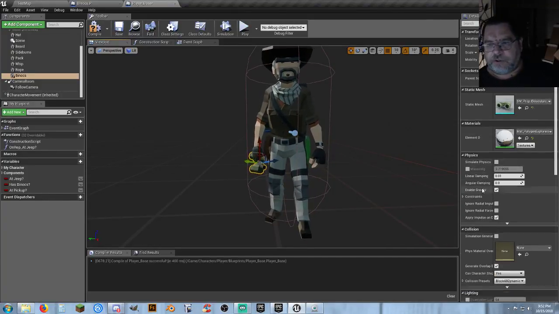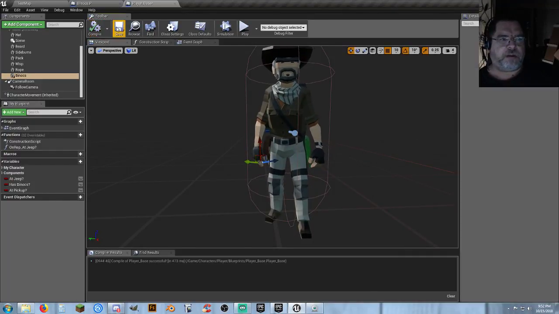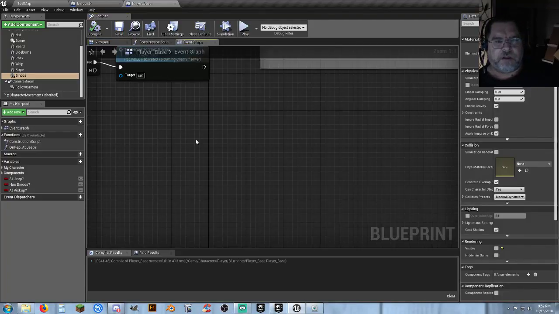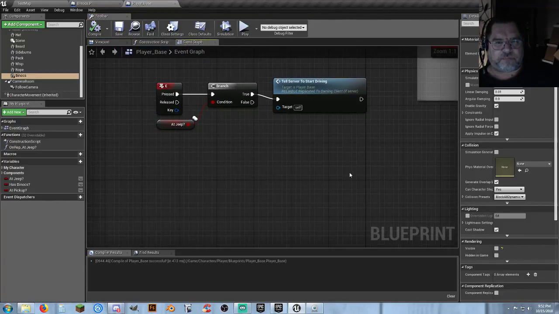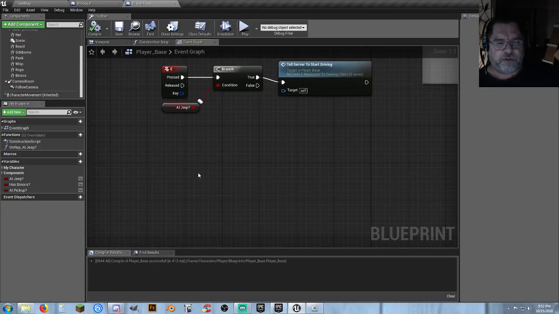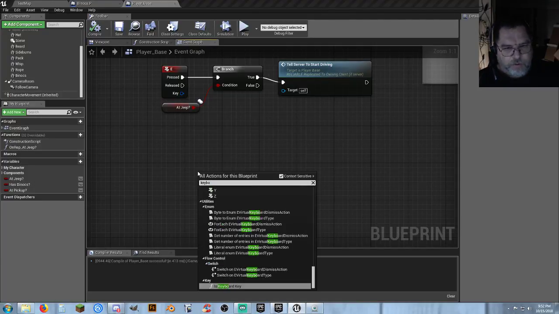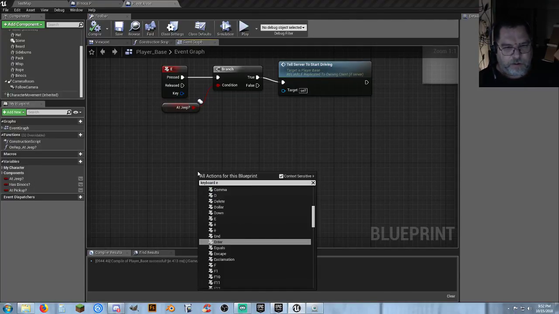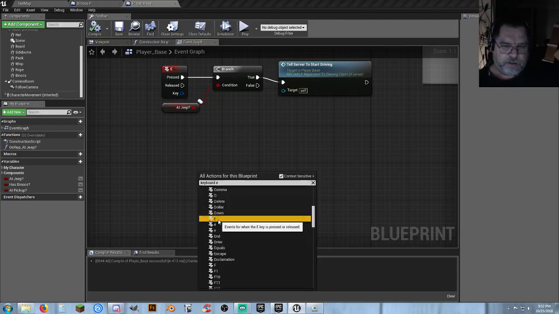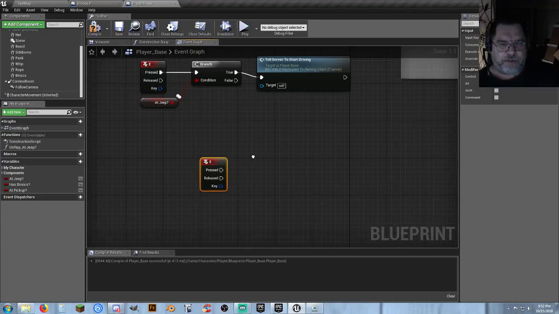The next thing I want to do is scroll down and uncheck visible. So it's hidden right now. And compile, save. Now back in our event graph, we've got E here for getting in and out of the vehicle, but we can use it again. We can use it as many times as we want to. Keyboard E and select it. So now when we press the E, I could have just grabbed that one and copy and pasted, but I want to make sure you guys knew how to be able to get this.